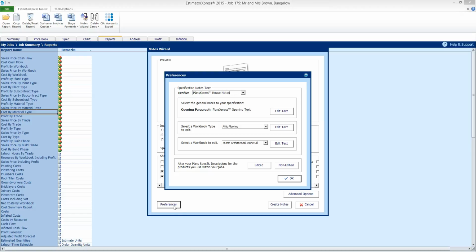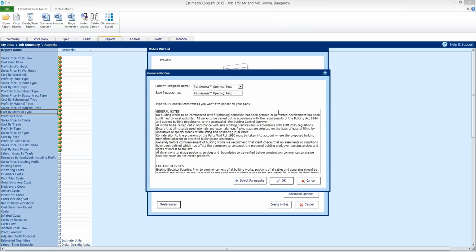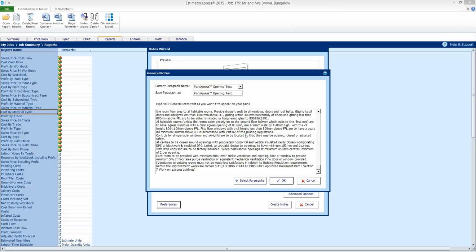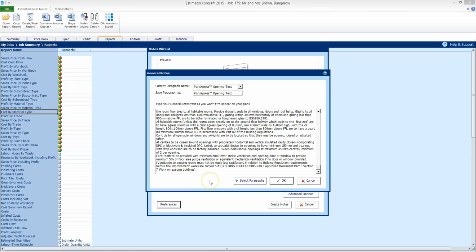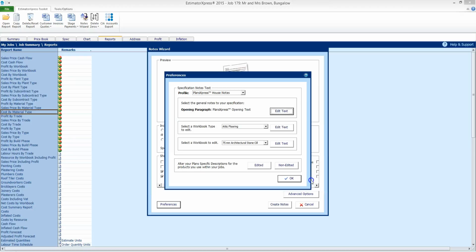In order to do that, select the relevant set of notes and press Edit Text. If you now scroll down the screen, you will see that we have provided a set of standard notes normally required when making an application for a house or bungalow. This set of notes covers the first 7 pages of notes produced previously. When you have finished reviewing the notes, press Cancel.